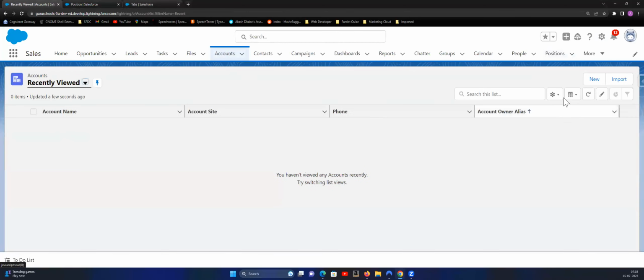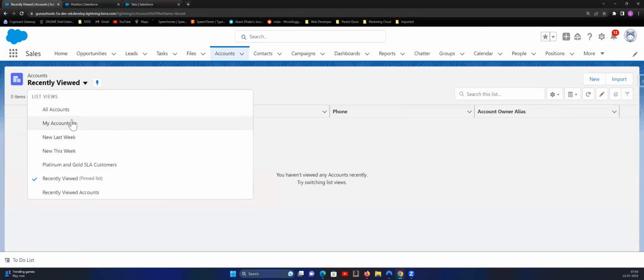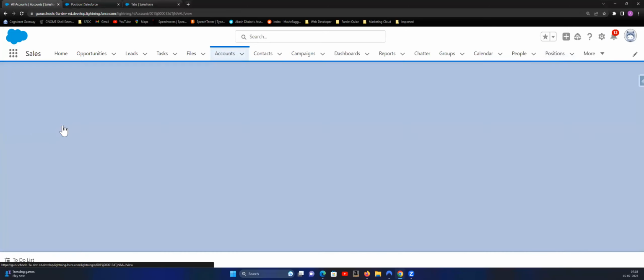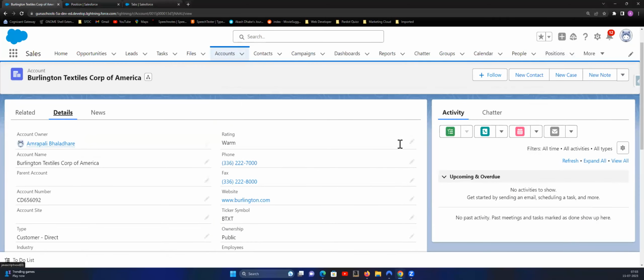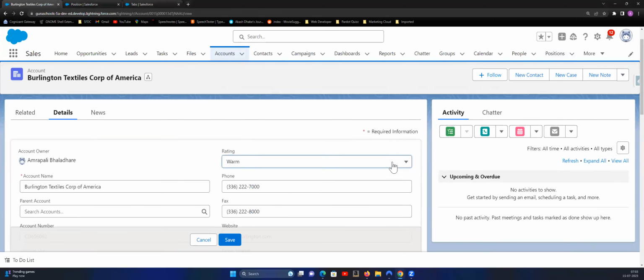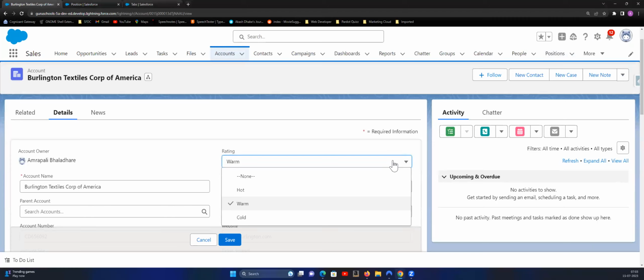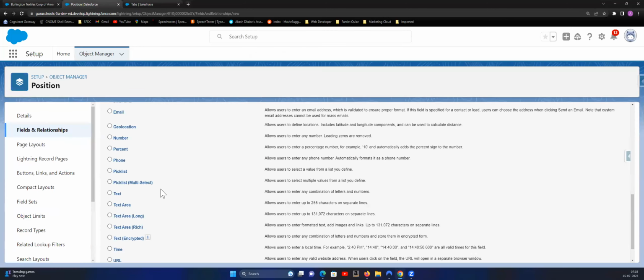So let's go here in the account, select account, and look at a drop down field like this. Once you click on the pencil icon, it will show you some options, and from those options you need to select one value. So we have to create an exactly similar field on the position object.